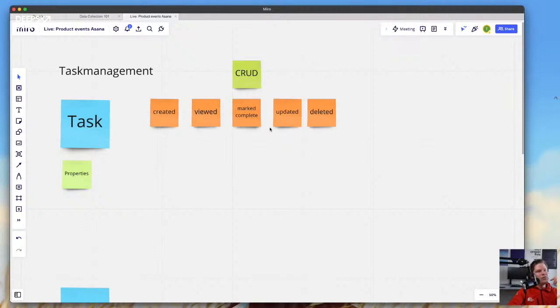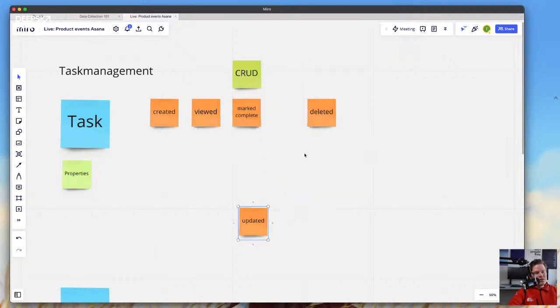So make sure that you don't randomly over-eventify things. But here, I would say this might be a starter, but I definitely would like to go a little bit deeper.